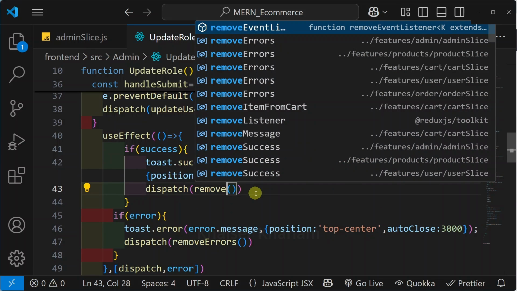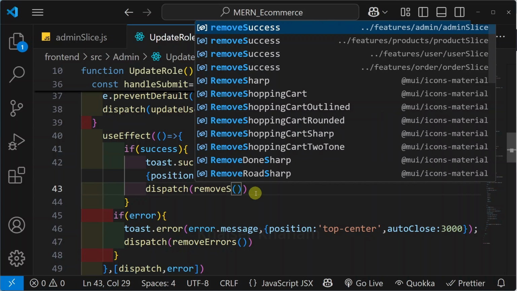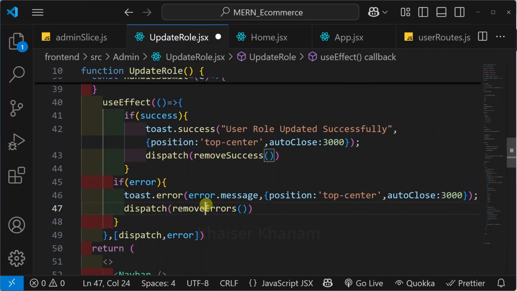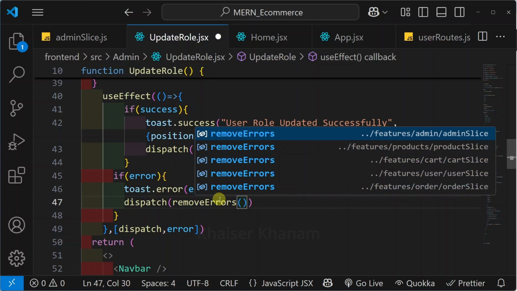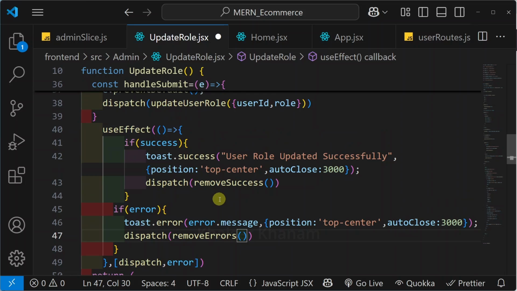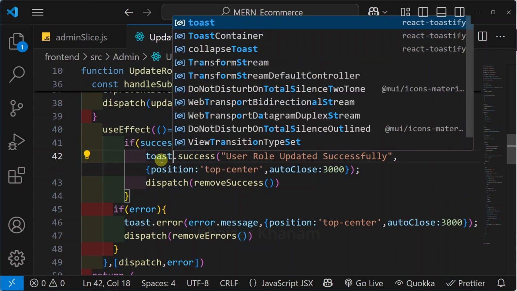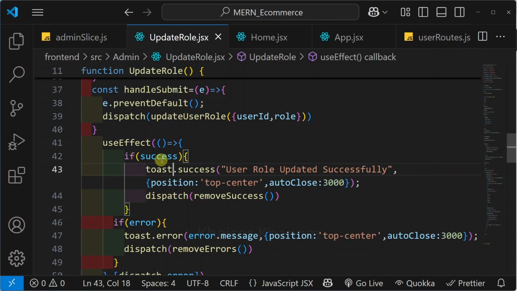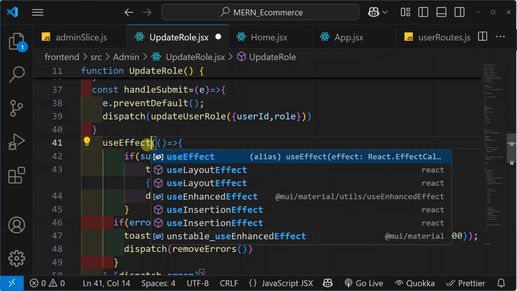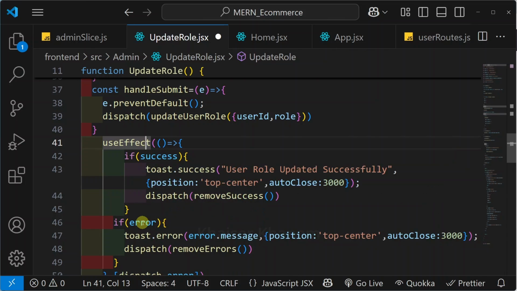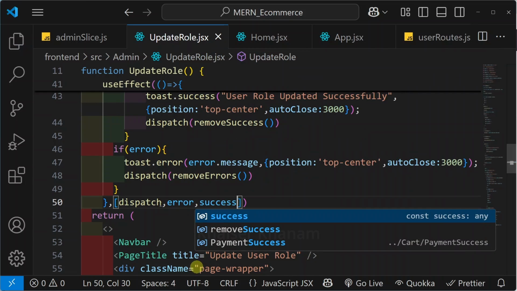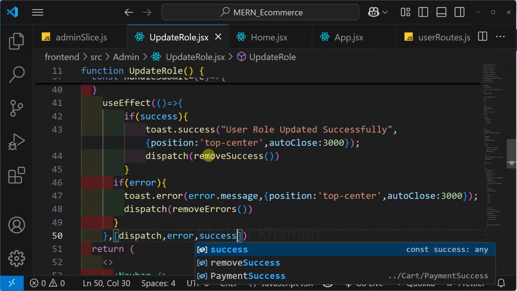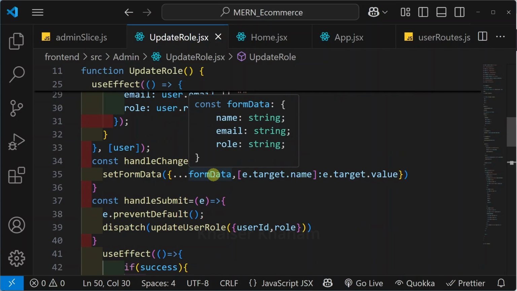And instead of remove errors, I'm just going to dispatch this remove success. And from admin slice, I'm just going to import.